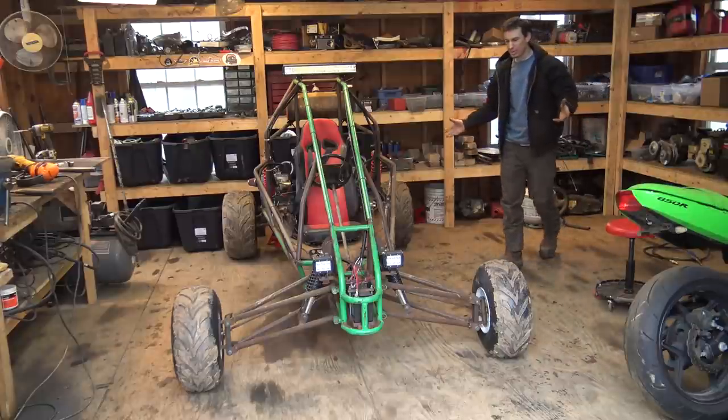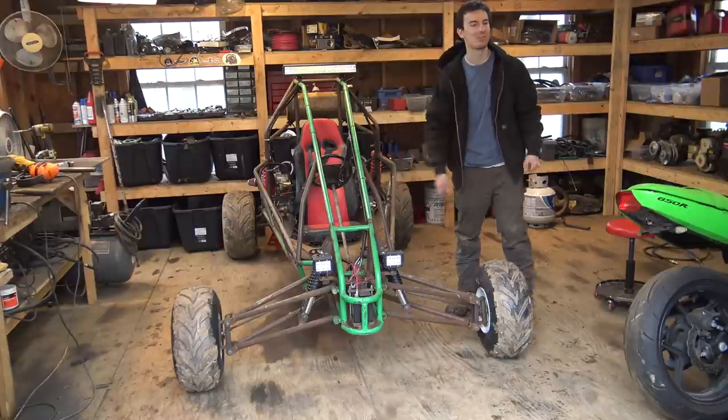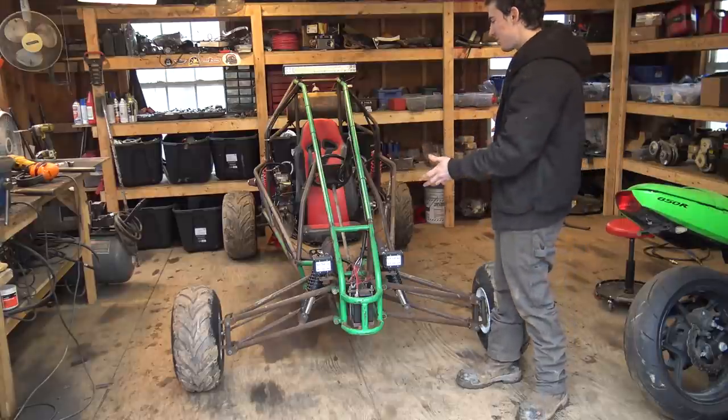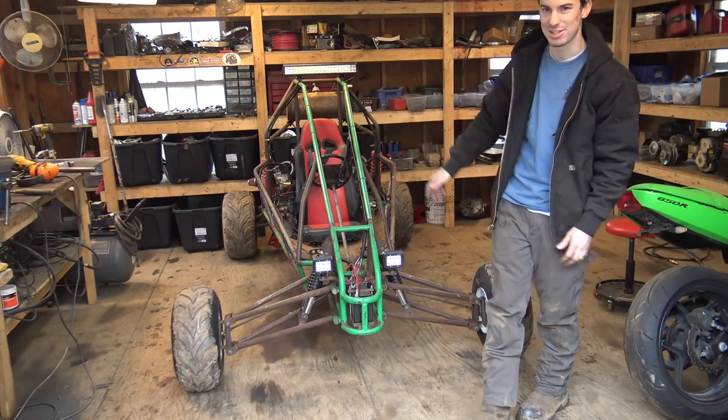So we're just going to be trying to finish this thing to get it ready to take off-road. I know I've been saying for the longest time that I've been wanting to take this off-road. Honestly, I'm waiting for warmer weather, and I'm waiting for this thing to be finished. So once the weather warms up, once this thing's finished, we are taking this off-road.